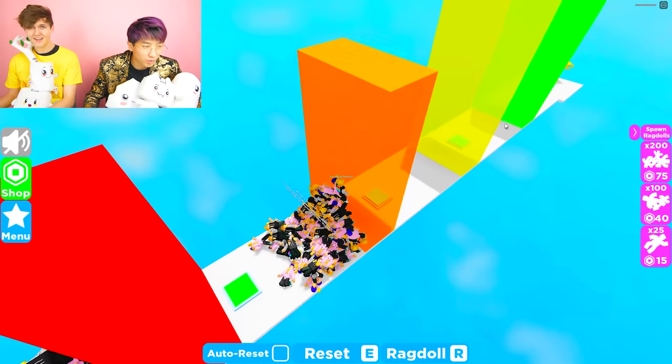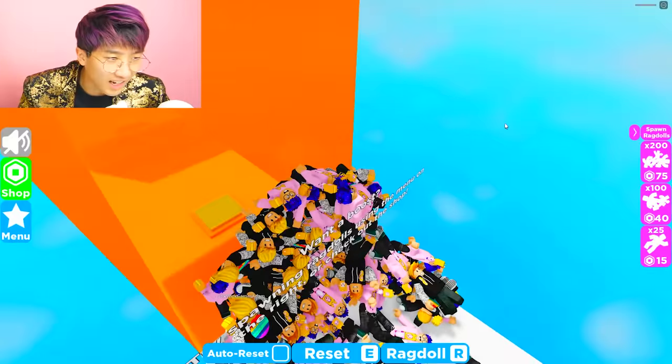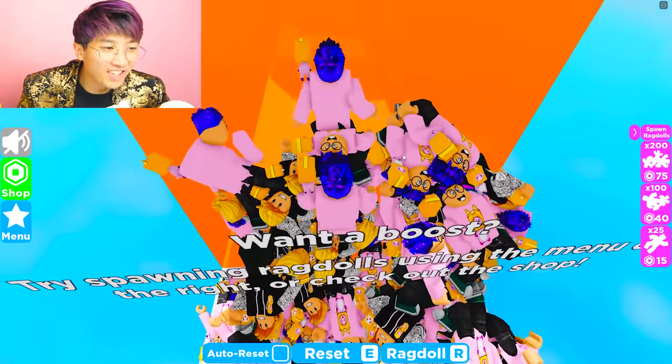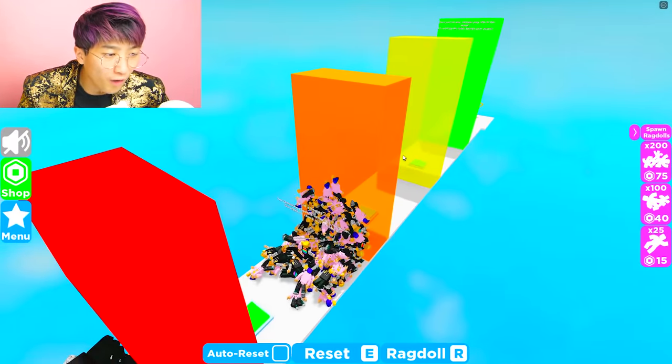All right, let's keep going. Nice and slow. Okay, yep, that was good. Cool. Nice. Okay, you know what, Adam? I'm gonna buy the 200 ragdolls. Oh, it's gonna start raining. It's raining justice. All right, let's see if we can get to the top. All right, this should work. Oh, they're all just falling off.